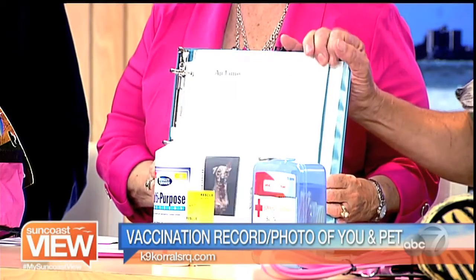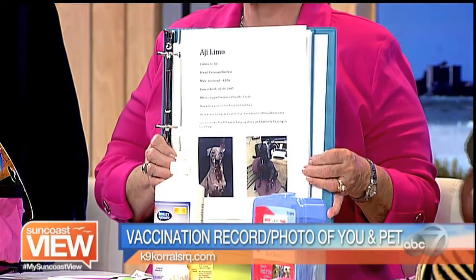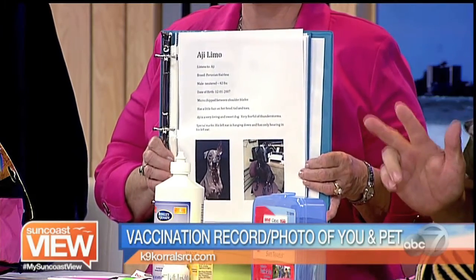You also have to have certain things about the dog and your pet. First of all, microchip your pet and record the microchip with the company so they know it's your dog. You want to have a vaccination record, any kind of documentation, and medications for the pets. You want to make sure if something happens you have proof that it's your pet. And have a photo of you and the pet — not just the pet alone — because certain breeds look the same, and if it's a purebred and a very expensive dog, you want to know you're getting your pet back and not somebody else's.